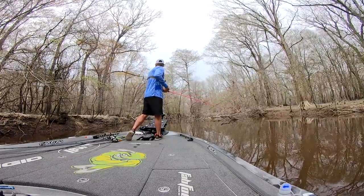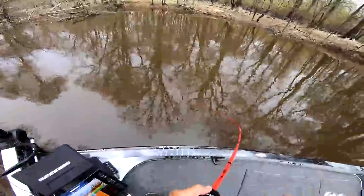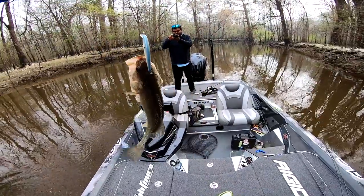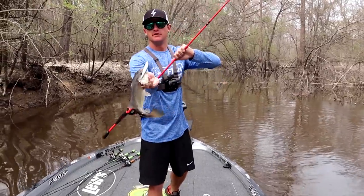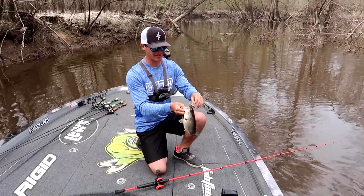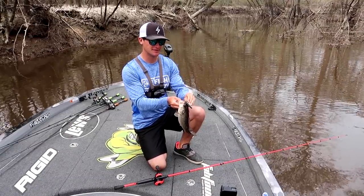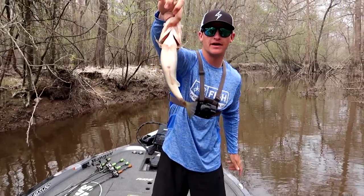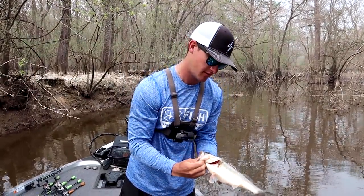Right. Oh, I got him. Not big. Nice. Pretty little fish right there. Nothing big. Pretty little guy. Just thick and chunky. He's not big, but he came up and boiled at the top when I had him on. I knew he wasn't big, but if I wouldn't have known that this was a small fish, I probably would have thought it was a really big one. Just the way he boiled, but look how fat he is. Straight football. Second fish today. Gotta keep her going.